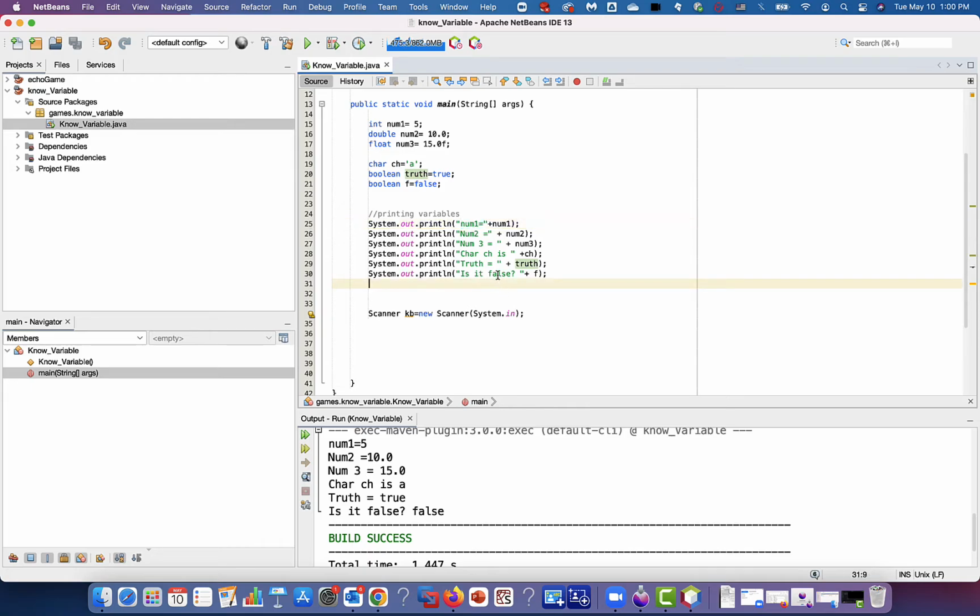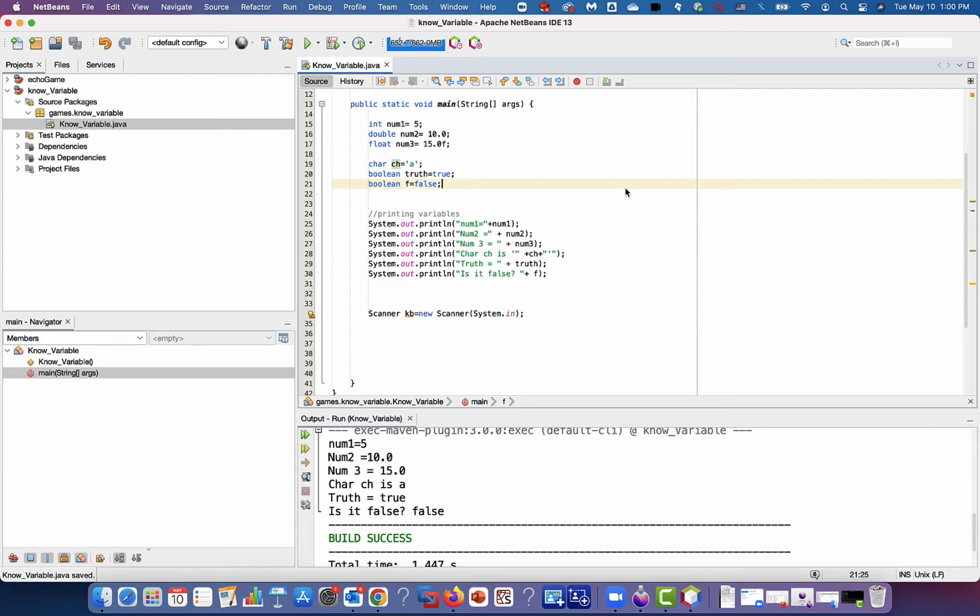So I'm going to show it, for example, for this ch here, how I can put this A inside a single quote. So I'm going to put the single quote here and another plus here. So again, a pair of double quotations, and then another single quote here.